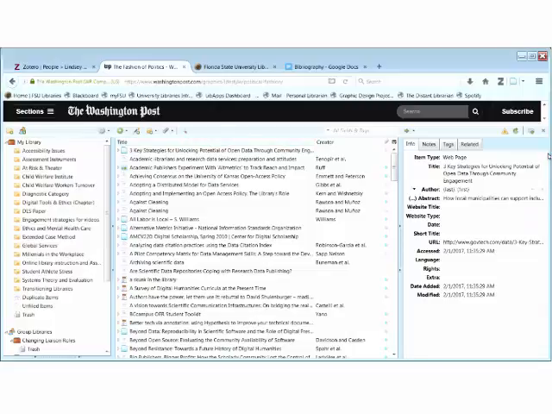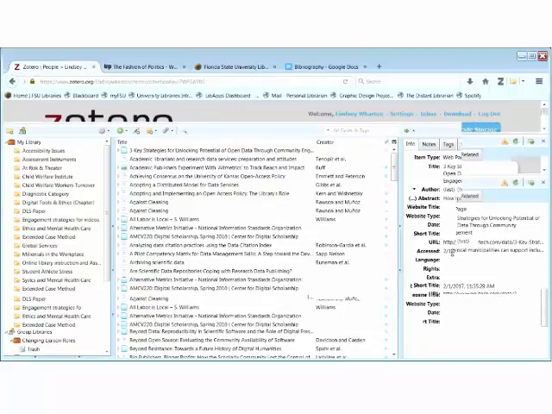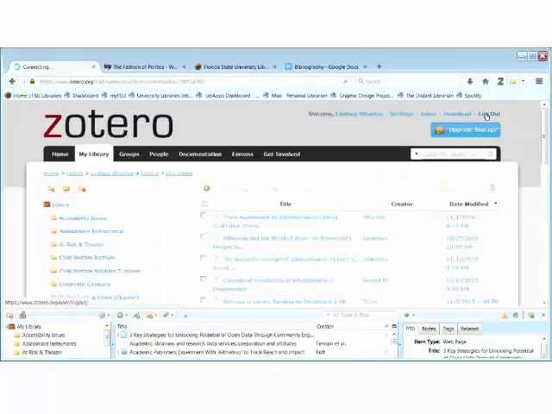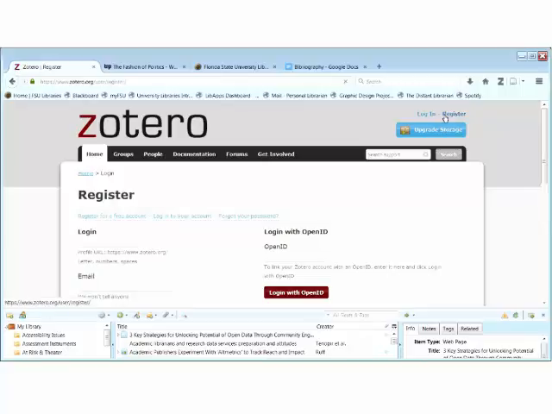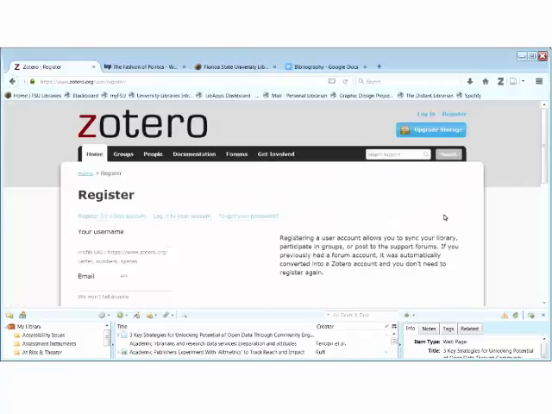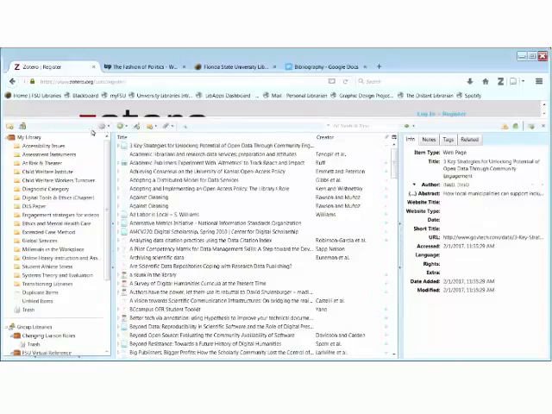So you will need to register for an account, and you will do that at the Zotero website. You will click on register right here in the top right corner if you have not done that yet. Great. So once you register and then once you download, in your Zotero, which should be empty, not crowded like mine, there will be this little gears button right here. Does everyone see where I'm pointing?